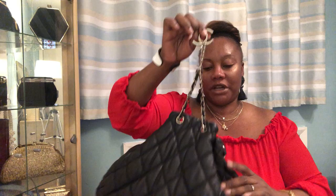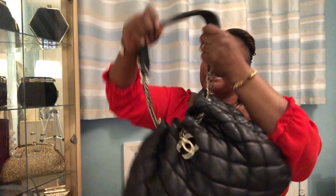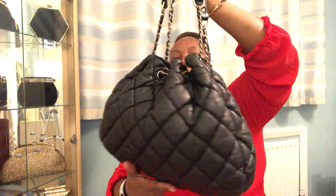It's got this big gold hardware CC attached to the chain. I love how delicate it is and it's actually so comfortable to carry — it has large leather pads on the straps, so no matter how heavy it is it's comfortable on the shoulder. I used it once for a weekend getaway and got lots of compliments. It's kind of a limited edition — unusual but beautiful.